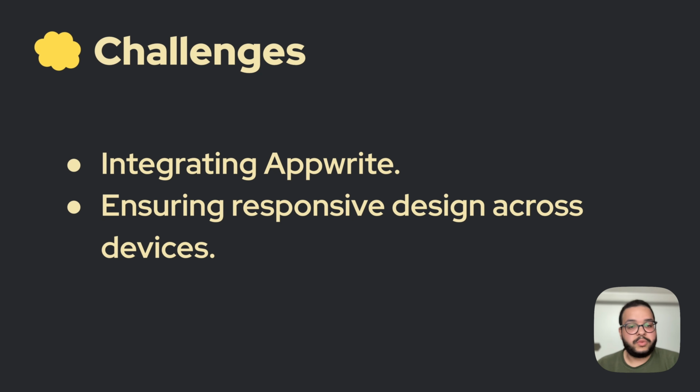When it comes to challenges, the first challenge that I faced was integrating AppWrite because I'm not really someone used to the whole backend stuff. I found a little bit of trouble to get it integrated, and also because during the first development days of the app, I used local storage to test most of my backend stuff, so it was a bit difficult to convert all of these features from local storage to AppWrite. But of course, in the end, it all worked out.